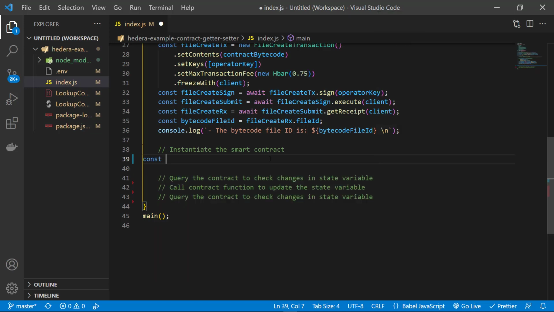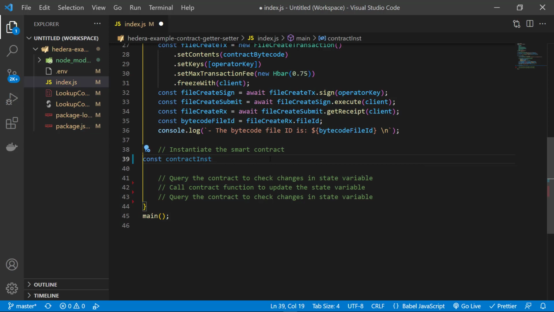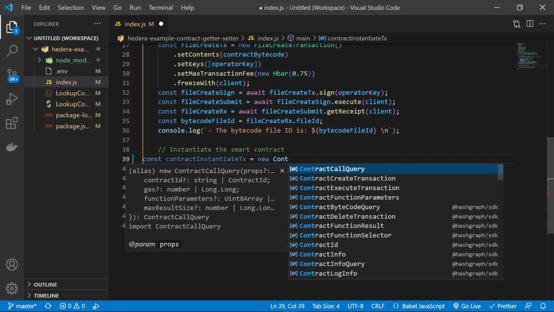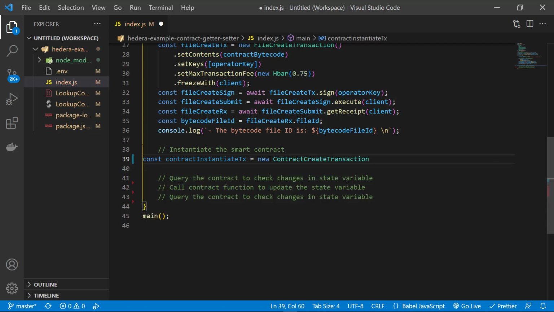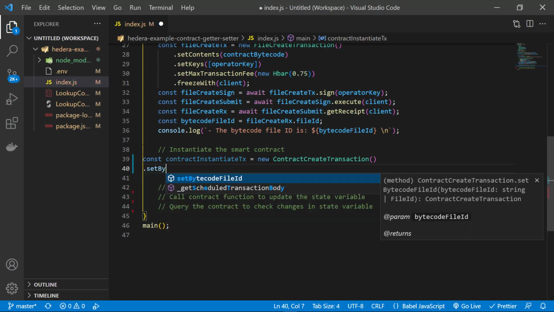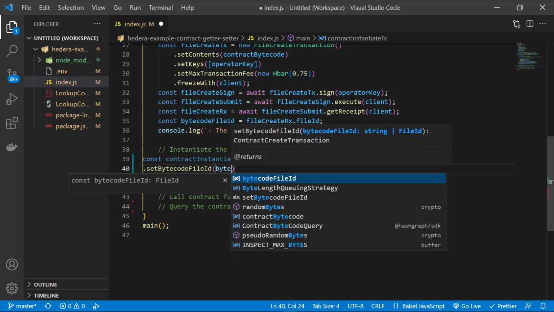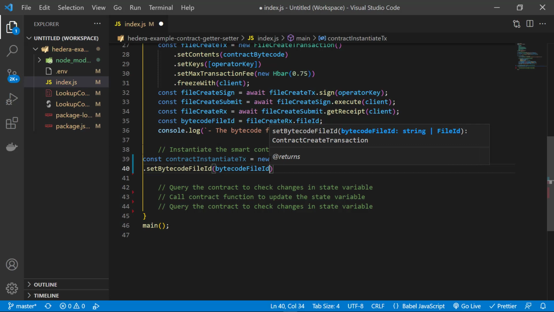So we'll do that with this contract instantiate tx variable, which is a new contract create transaction. Just like before, we'll set a few attributes here. For example, set the bytecode file ID to the ID that we just created in the previous step.